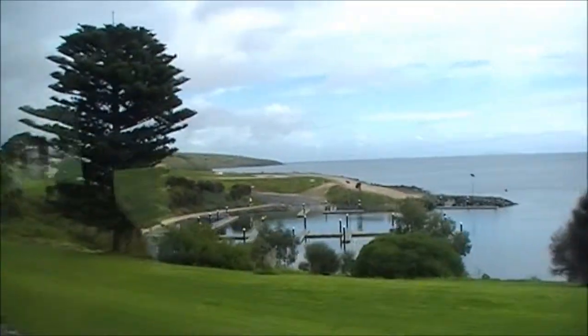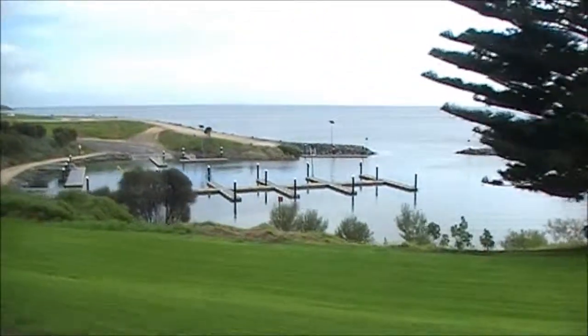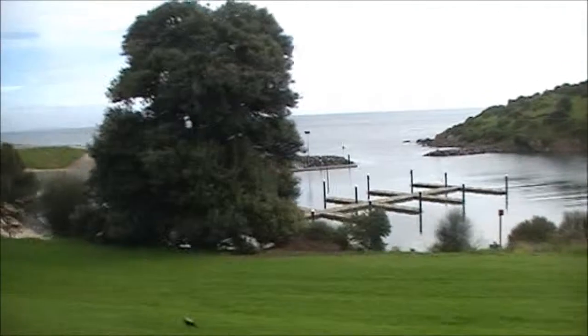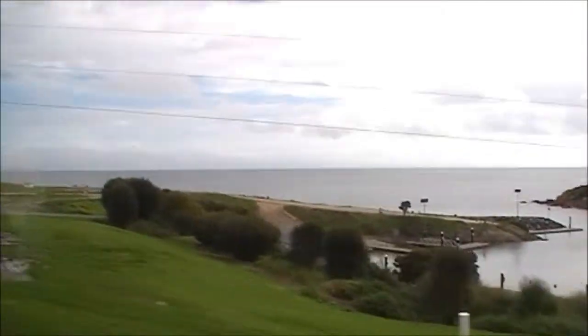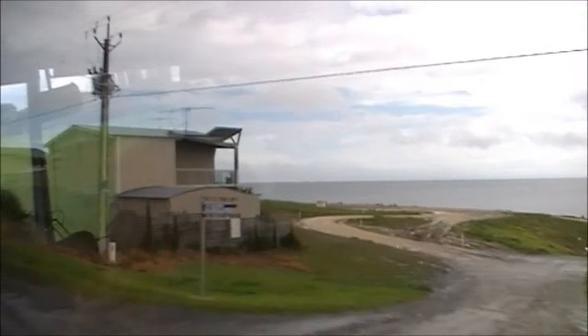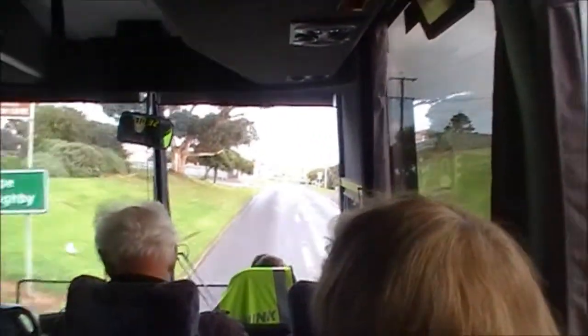But down here on the right-hand side we have what we call Christmas Cove. Now that was naturally formed by glaciers back in the old days, but it does provide the ideal little boat harbour for the recreational fishermen here. Very good fishing around this island. If you're a keen fisherman, catch a lot of the King George whiting, squid, snapper.